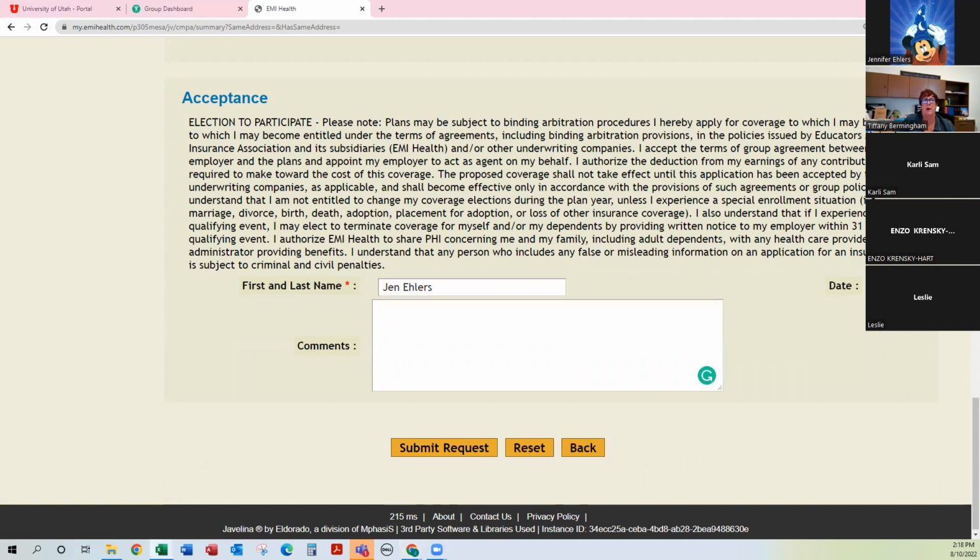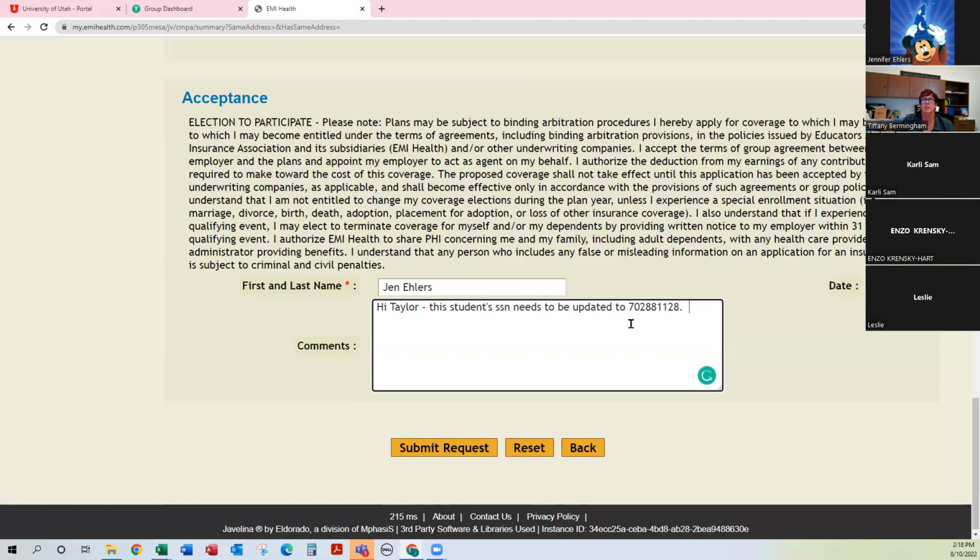Now, in the comment box, what we ask is, if by chance you have one of the students that is changing the social security number to their permanent social security number, we decided to have you put that information in this comment box so that Taylor can make that change when she goes through her approval process.